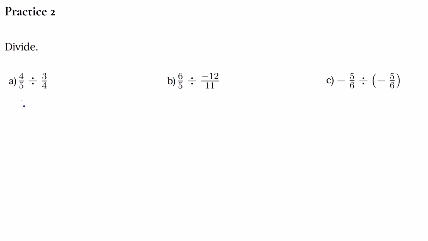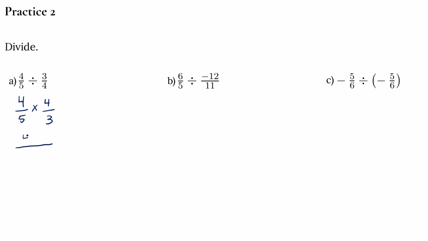When dividing fractions, we actually change the questions into multiplication questions before we simplify. So to turn this one into a multiplication question, we keep the first fraction, change the sign to multiplication, and then we flip the second fraction. Now that this is a multiplication question, we treat it the same as we were treating the previous questions.